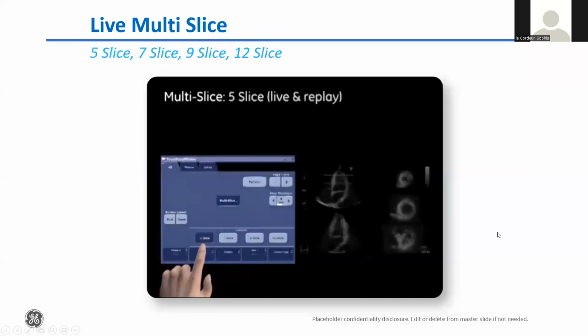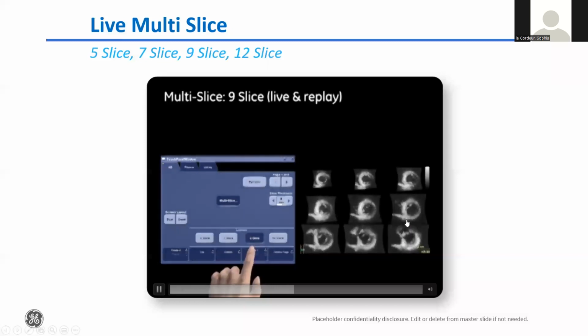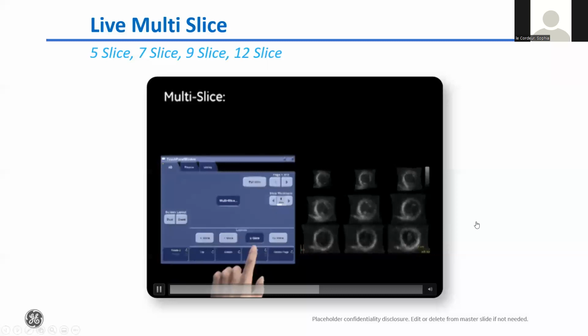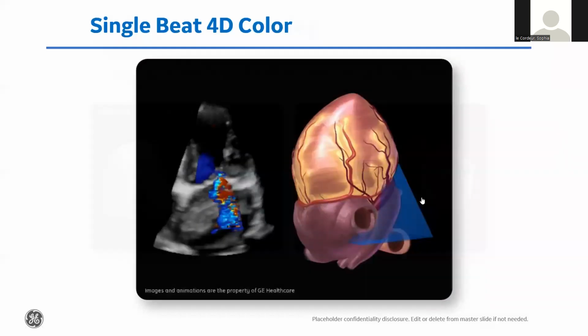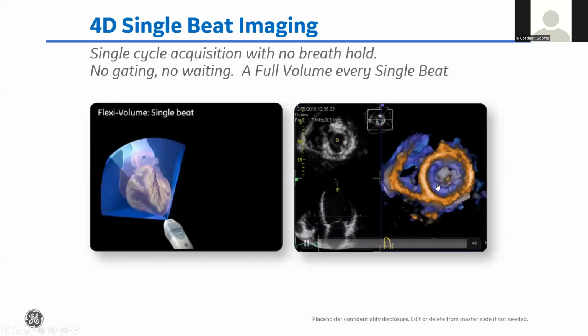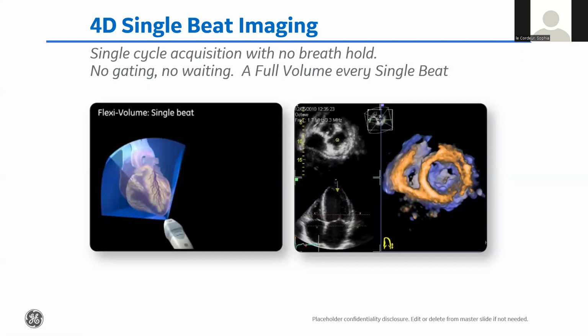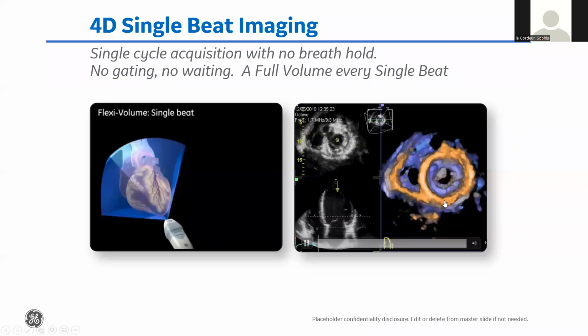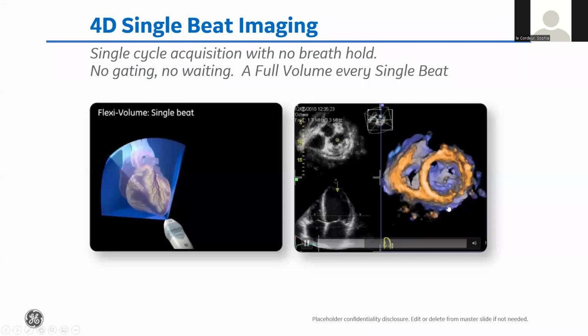Okay, then I spoke earlier about multi-slice. What is multi-slice, what can we use it for, and what is it most beneficial for? Multi-slice is just a different way of looking at the volume. In 4D in general, we look at what we call surface rendering. In other words, here we look at the different surfaces of the tissue, and of course the blood is black. There's no reflection from blood or from fluids in ultrasound. So that's why we look at surface rendering of the tissue in terms of the 4D volume acquisition. Of course, we have to crop somewhere in order to visualize better. That's the next topic.